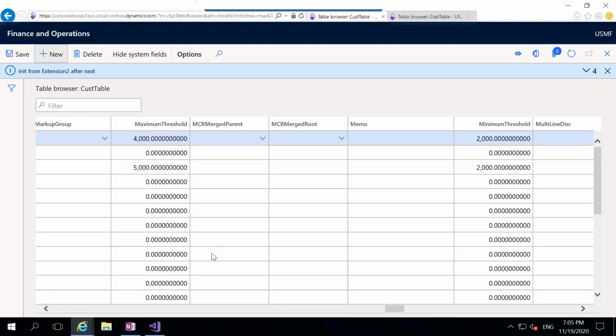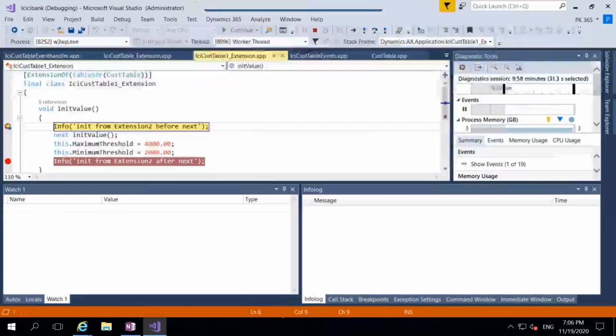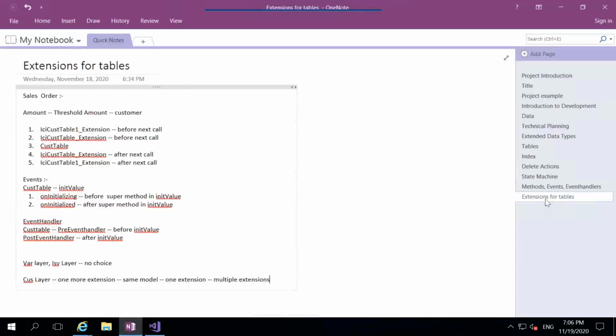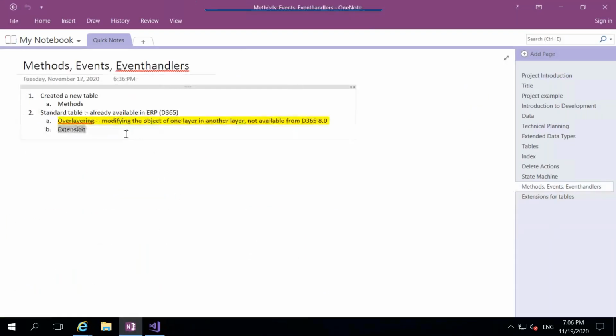Going further, this is what you are going to work with. Okay, what is the first method? Let me write as well. With methods, events, event handlers all implemented for init value.